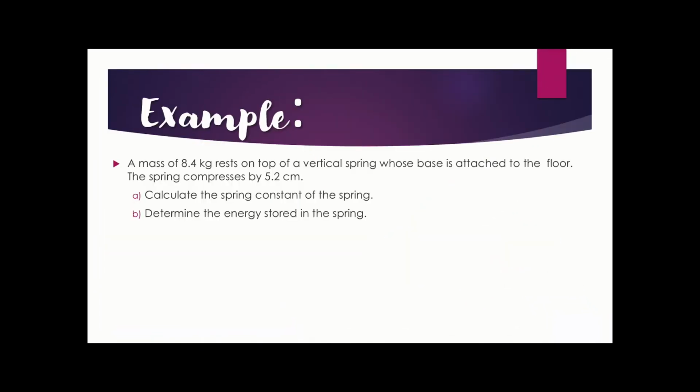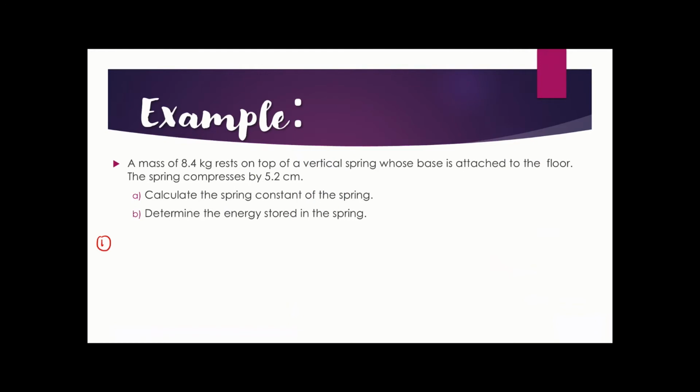Let's do another example. Now we have a mass of 8.4 kilograms resting on the top of a vertical spring whose base is attached to the floor. The spring compresses by 5.2 centimeters. And then we have to calculate the spring constant of the spring and determine the energy stored in the spring.